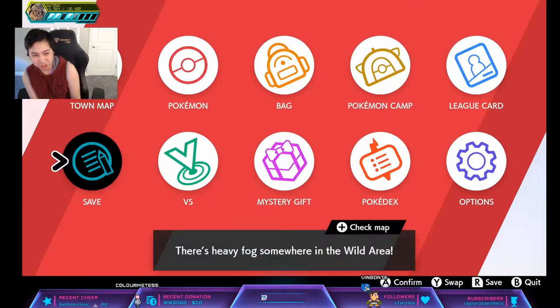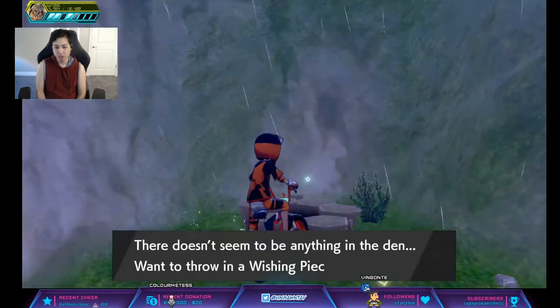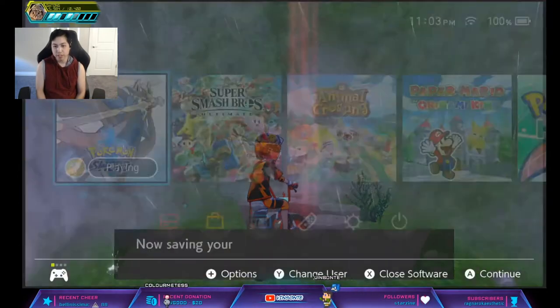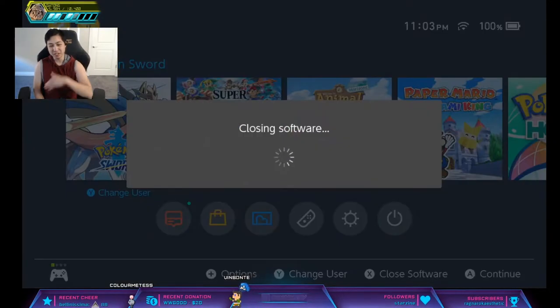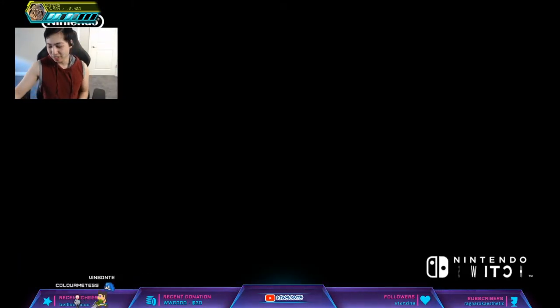So what you want to do to spawn purple beam is you want to save prior here. Right, and then you want to throw in a wishing piece. And then at the point where you hit yes, you want to press home. And then if it's red beam, you will close the game, open it, and you do it again until you get a purple beam. The purple beam will kind of lag a little bit, so you kind of know if you got one. But yeah, keep doing this until you get one.